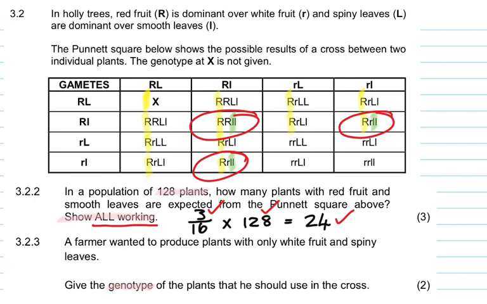The first answer is the most obvious one, and if you have had a little peek at the memo that comes with these question papers, you would have noticed that. If we're looking for one that's only white fruit, so then we're going to look at the one that's showing the recessive characteristics, so 2 small r's, and spiny leaves. Now remember, with spiny leaves, it shows that's the dominant characteristic. So we're actually looking for pure breeding plants, which means they're always going to give him the white fruit and the spiny leaves. So this would be the more correct answer.